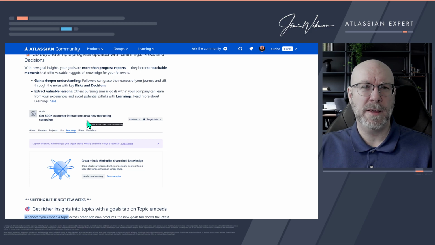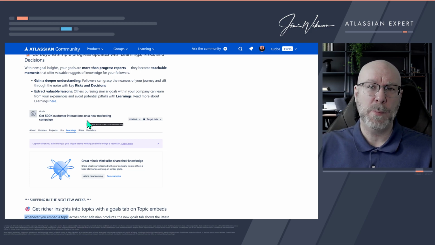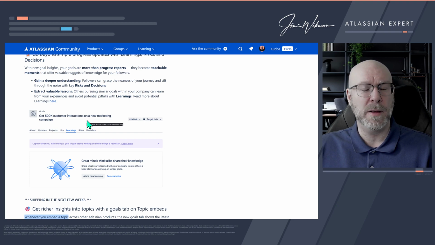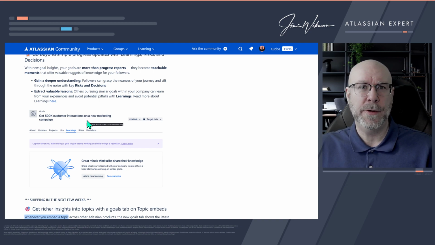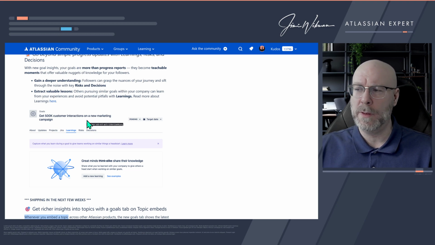I think goals are actually more important than projects, because many people are using other tools to update people on the progress of projects. So for them to enhance it even further and make this even better is a very, very good thing.